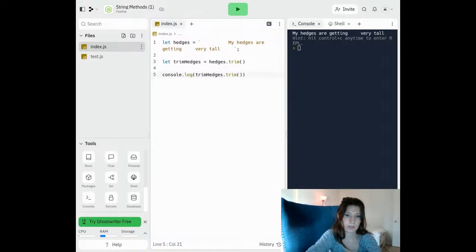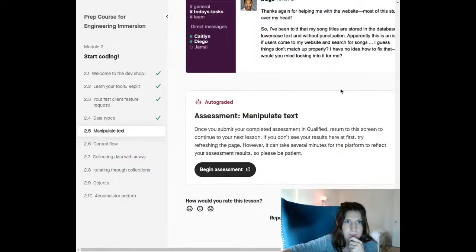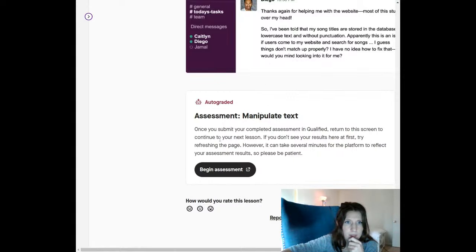The question is, can the trim method be used to remove spaces in the middle of a sentence? Okay, so we finished that, and now we're moving on to assessment, manipulate text. Once you submit your completed assessment and qualify, return to this screen to continue to your next lesson.